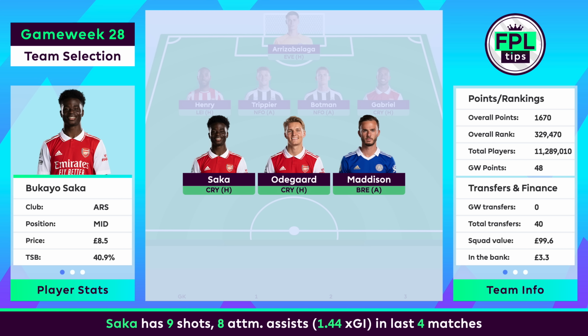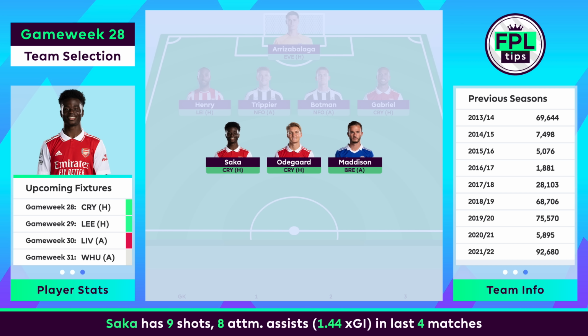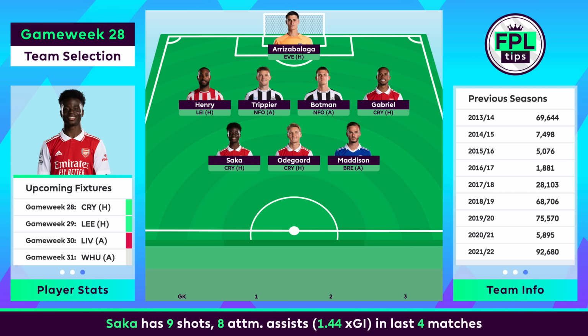Bukayo Saka has earned a team-leading 50 FPL points in home matches since the World Cup break. The England international has notched 4 goals and 2 assists in 7 outings to average 7.1 points per game. Crystal Palace have failed to keep a clean sheet across their last 4 away matches, shipping 5 goals.